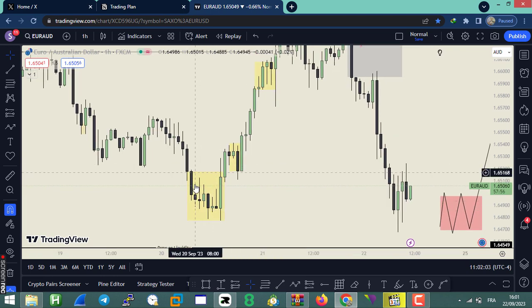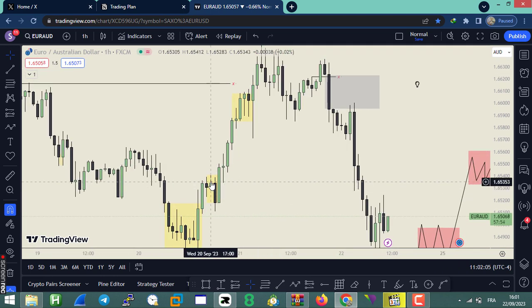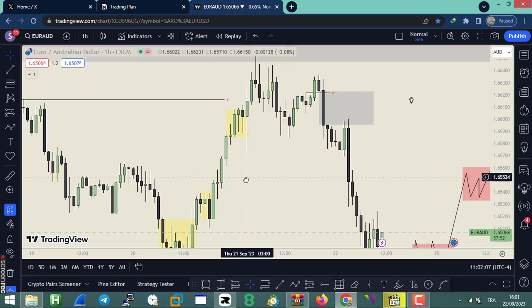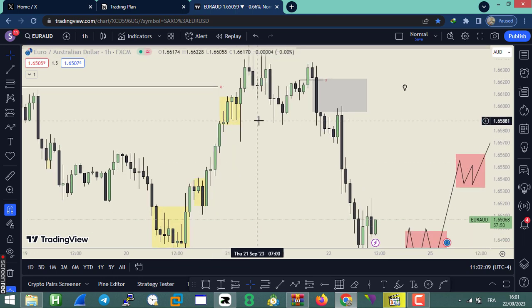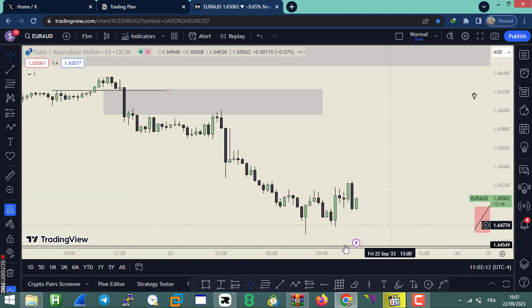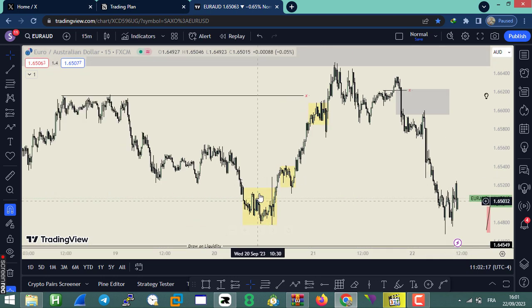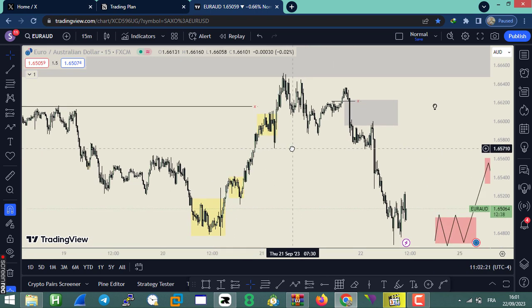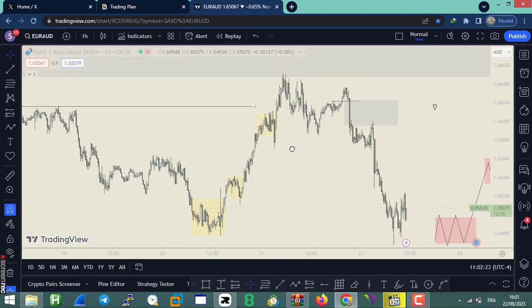We have the original consolidation. We have the first accumulation of longs, the second accumulation of longs, and then smart money reversal. On 15 minutes, it looks even better. So here we go. Consolidation, and then accumulation, and then another accumulation. All right? So let's go back to the 1 hour.